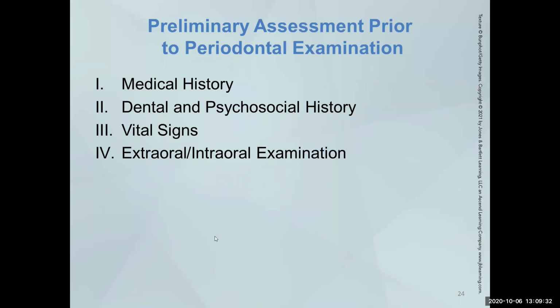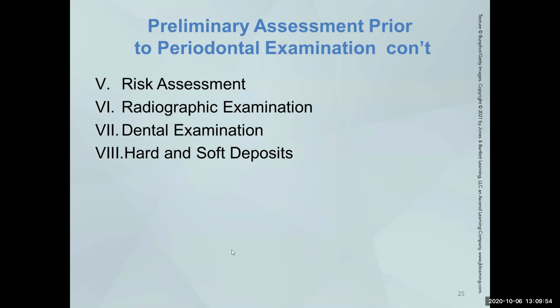Also, what runs in their family? You're taking their dental and psychosocial history. You're doing vital signs after all of that. Then you're getting checked, and then you can do the extraoral, intraoral examination. And after you do that, you get checked again with the instructor. So you're going to be having lots of checks.